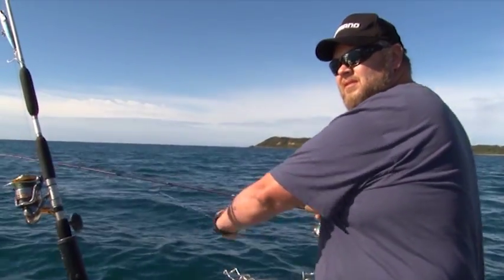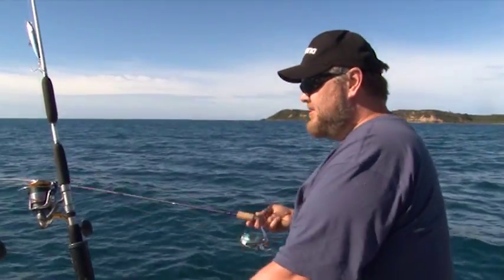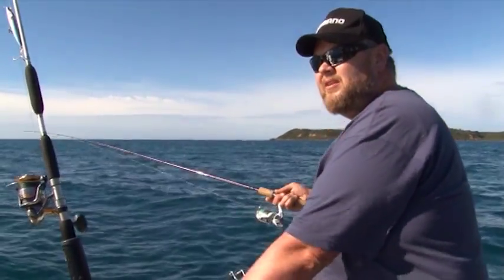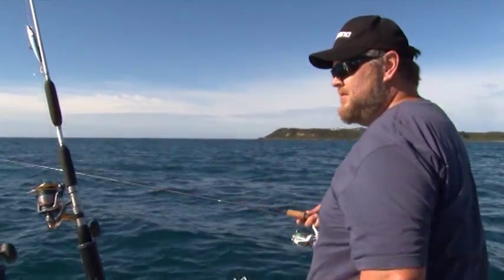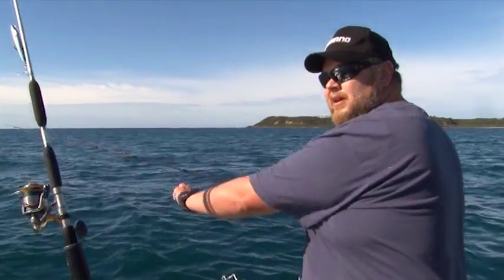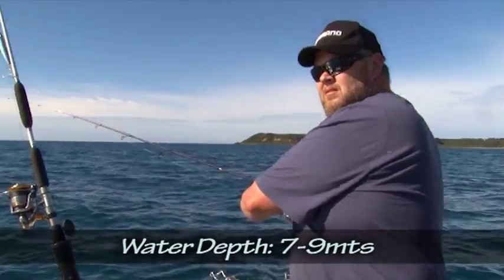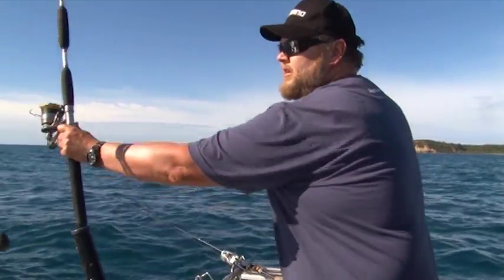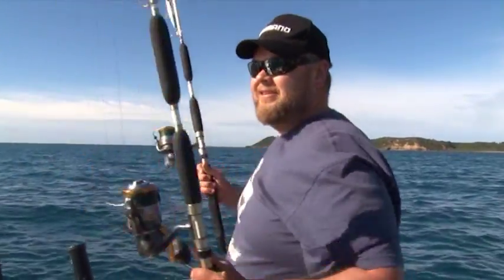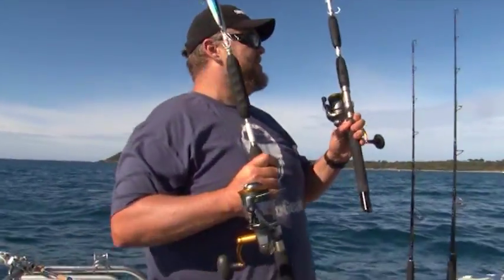It's just my style. Not here as a tournament angler today, I'm out here just squidding. I just want to get squid, and they work just as well in the holder. Just sort of gauging that bottom. I reckon I'm down to the bottom now. I'm just going to get these giant rods out of the way. We're not actually kingfishing today, but we always carry them because you just never know your luck. They might just turn up one day.